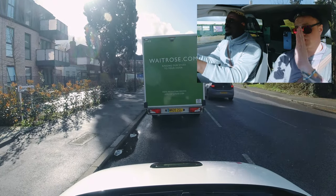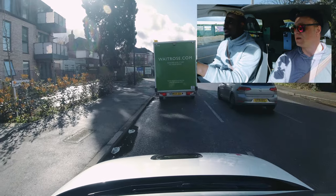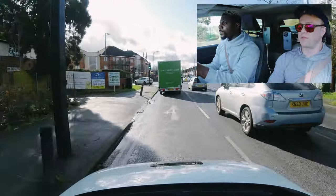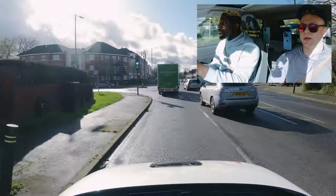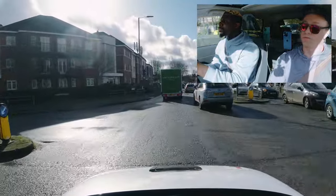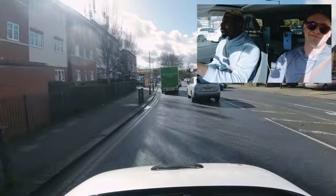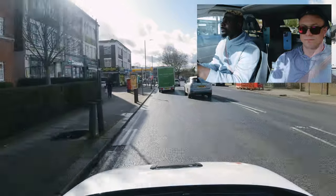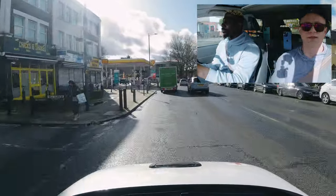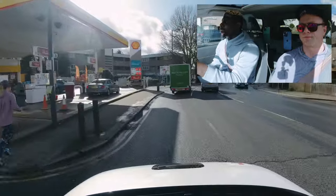Thank you. So we're just going to go straight ahead through the traffic lights. There'll be two roundabouts. At the first roundabout, straight, ignore the sat nav, so straight ahead at the first roundabout. After 200 yards, go right on the roundabout and take the second exit, A404, then a green. First roundabout, straight ahead, second roundabout, turn left. Ignore the sat nav.